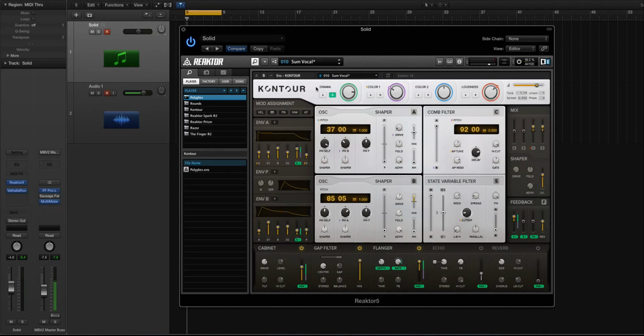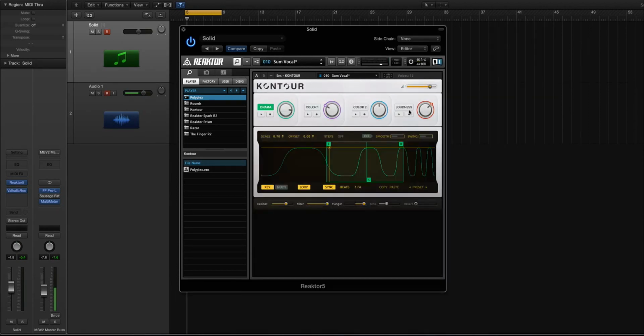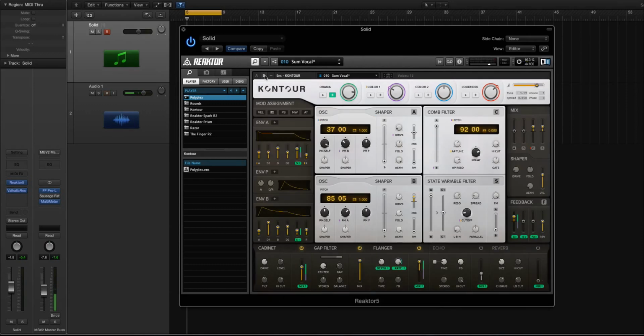So I look at the drama control as a way to make your sounds more dynamic, both spatially and to add some movement into them. You're going to be able to do things that are basically LFO type effects with all of the macro controls because of how they're set up on this page A here, which we'll talk about in a minute. But I kind of look at it as just making things a little bit more dynamic. And there's also these controls for the feedback loops for both the comb filter and state variable filter, as well as the FX. So it can really gritty up a sound, the drama control can.